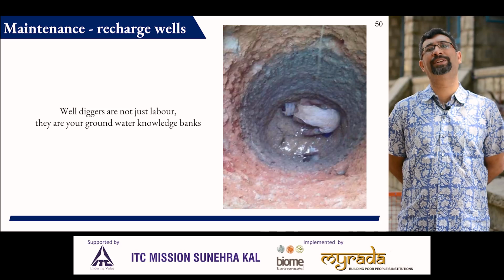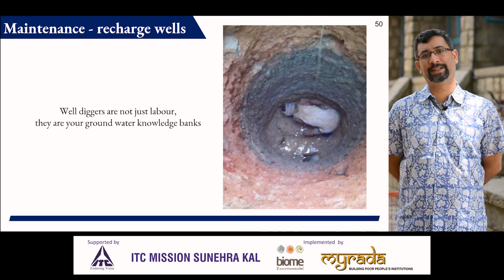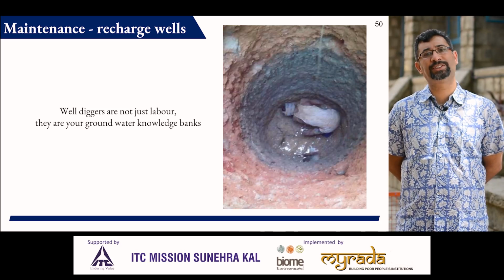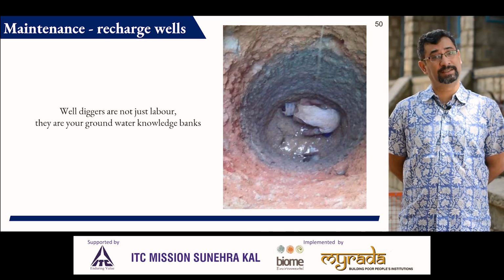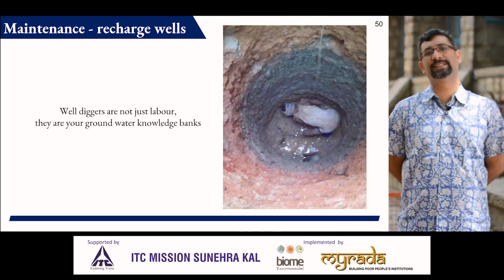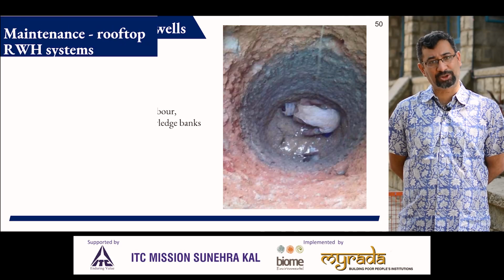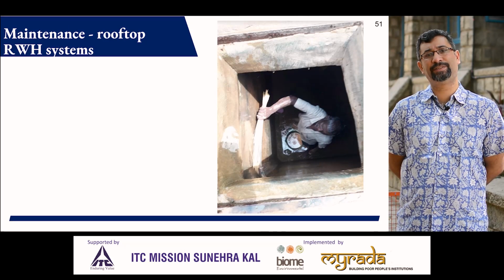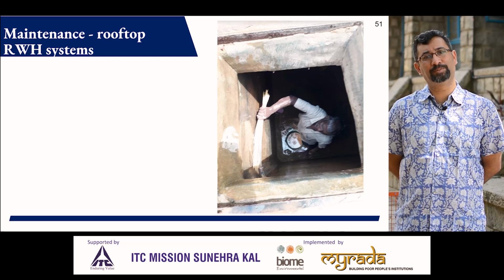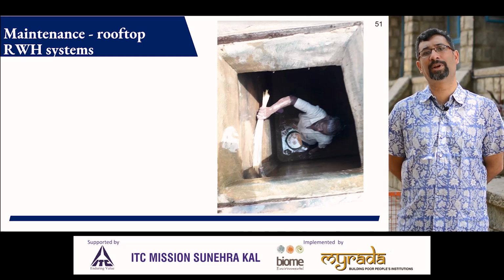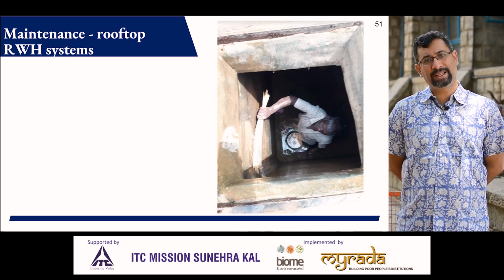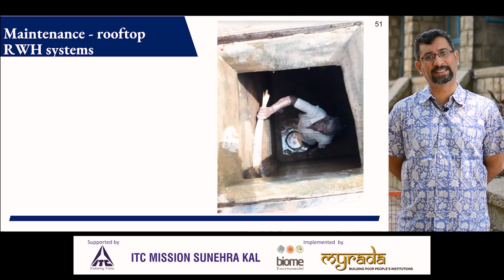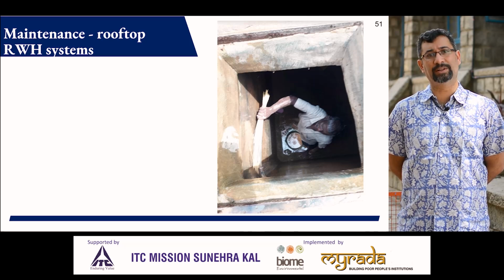They can make observations to bring you insight into what's happening, and they are not just people who dig your wells. Similarly, in your rooftop harvesting systems, make sure your catchment is clean, look at your filters regularly, clean the filters regularly, and observe the quality of water that's coming out as a result of harvesting your rooftop rainwater, and get it tested once in 6 months or once in a year regularly.